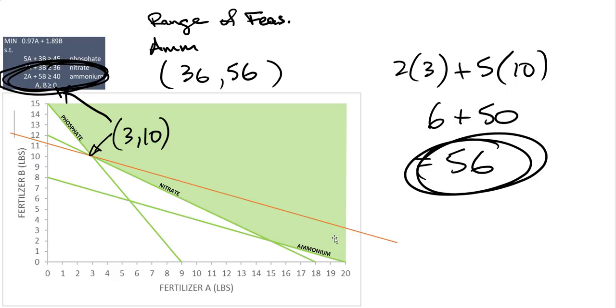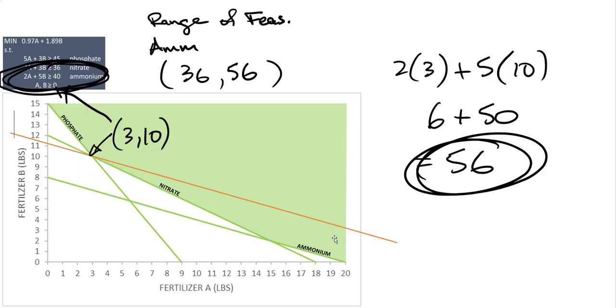And once again, remembering what that is telling us. When we are looking for the range of feasibility, it is only the range for which the two binding constraints remain the binding constraints. Everything else in the model will change. The optimal solution will change. The maximum profit or minimum cost will change. The only thing that remains the same is the two binding constraints.